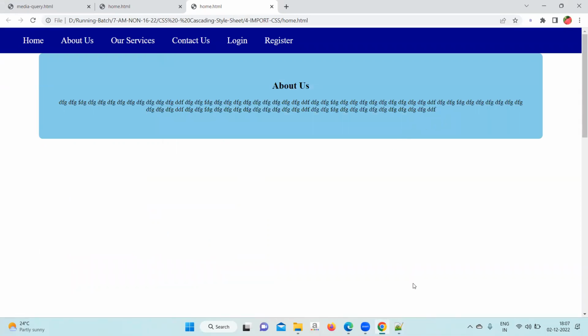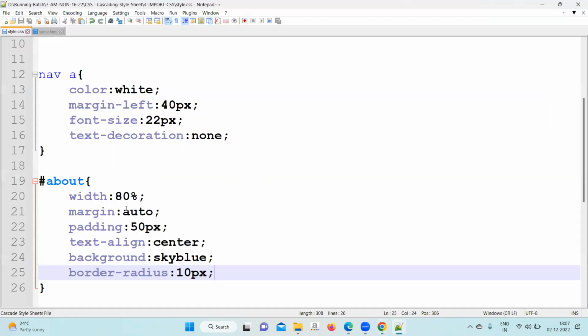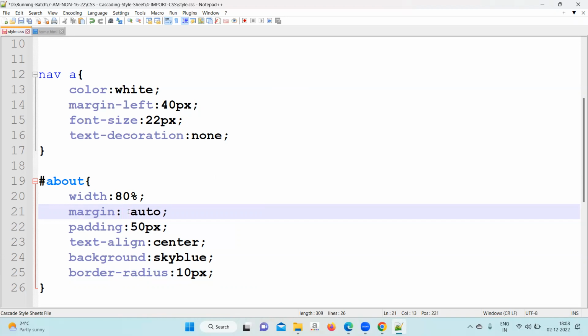Okay, margin auto you have written from top. Margin 50px auto and then 50px.